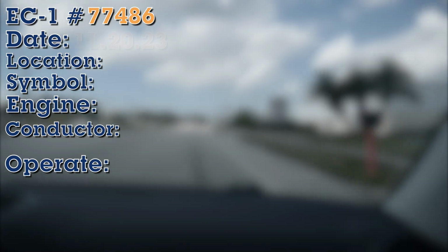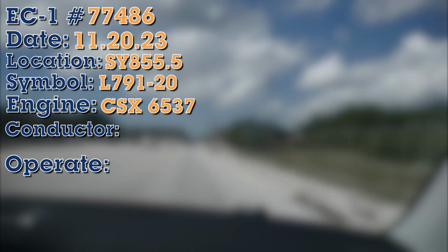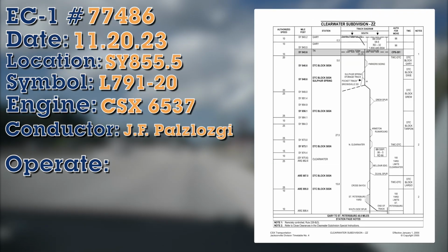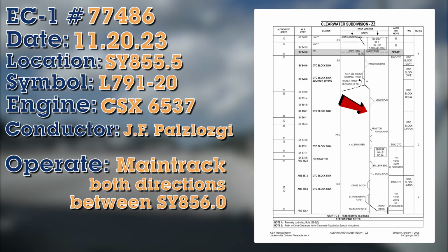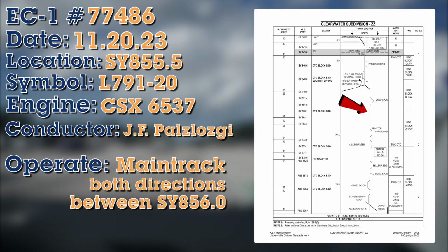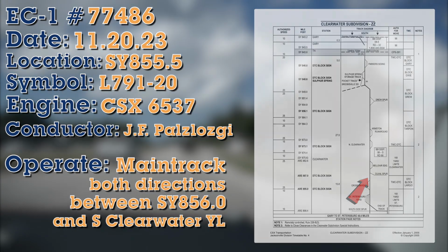EC1 number 77486, date 11/20/23, location SY855.5, train ID L79120, engine 6537, employee JS5 listening, circle line 1A, operating the main track, both directions, between the SY856.0 main track and the South Clearwater Yard Limits main track, over.